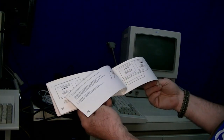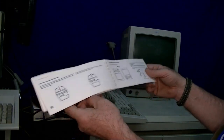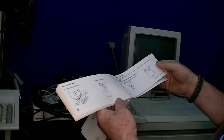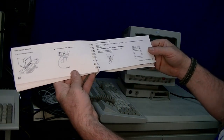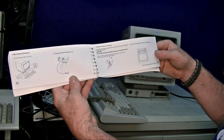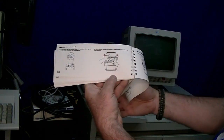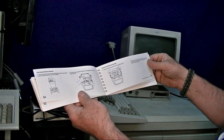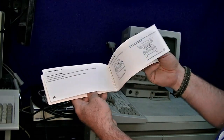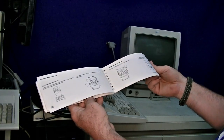I do not know what these units were priced at the time. The limited online information I looked through did not show that. They do show in the manual video element removal. They talk about sticking it on its head. And do not disconnect the cables during an electrical storm. They're not wanting you to be affected by the electrical surge that comes down the line. But they show how to go through and remove that logic piece, and the keyboard work, putting it back on.